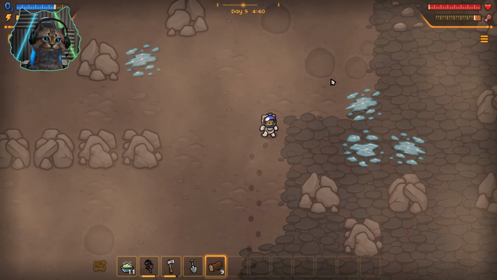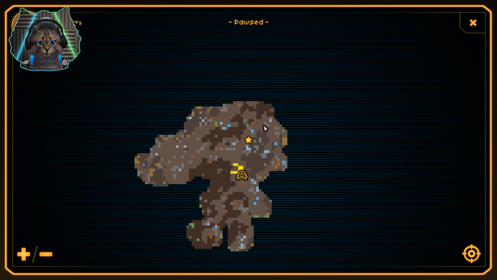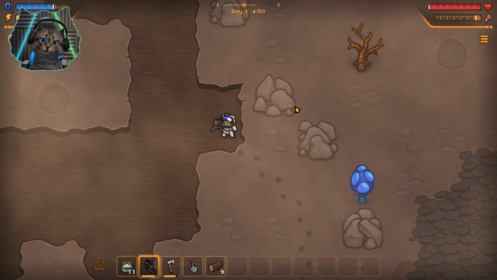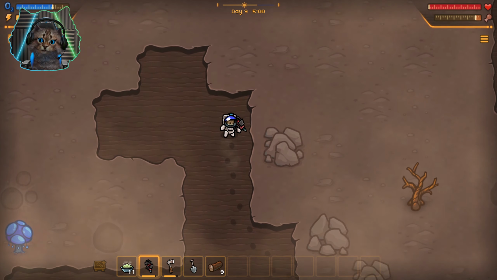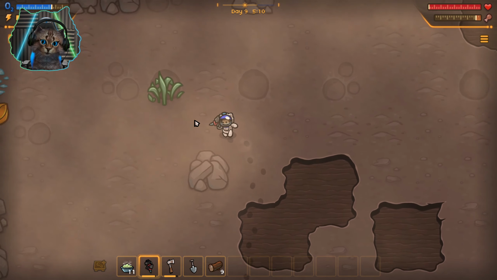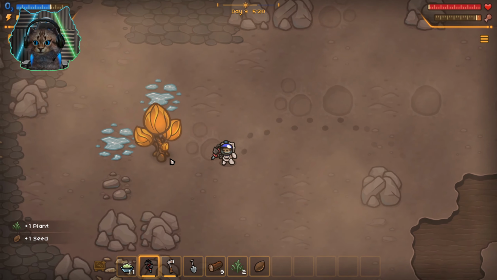Let's see. What can we do? Let's explore. Let's see what this map has to hold. So there's orange things and there's green things and there's all sorts of things. I don't know what the things are, so we'll just figure it out. La, la, la, la, la. Running around with a jackhammer. Space hammer. Let's get this.